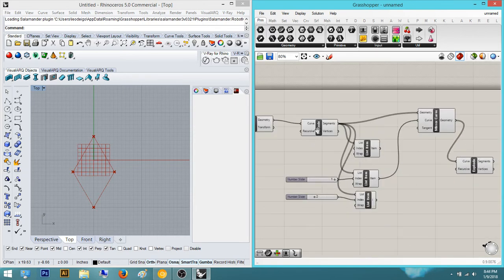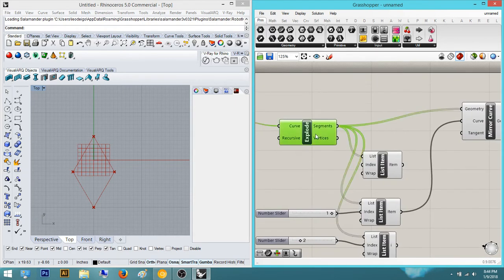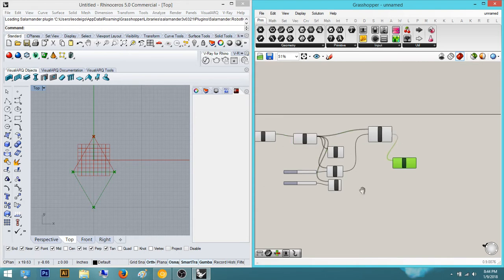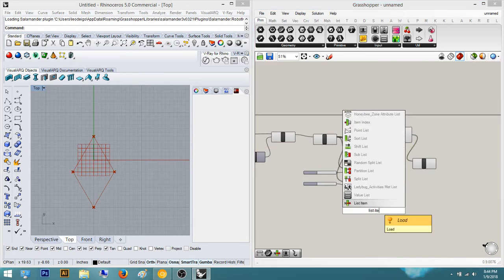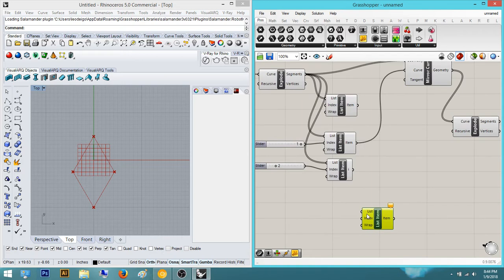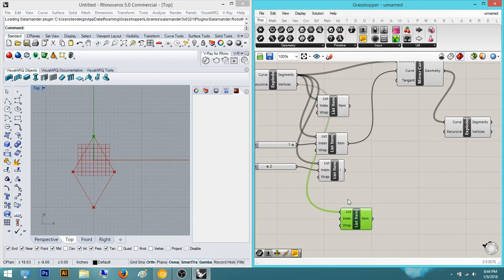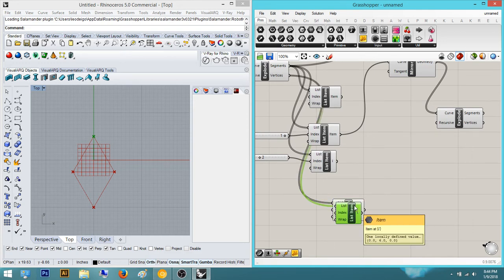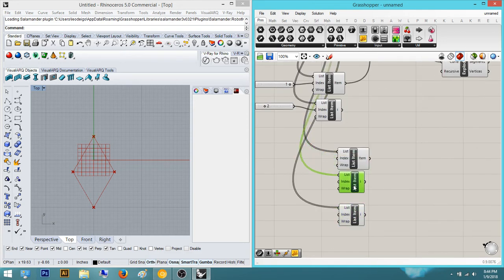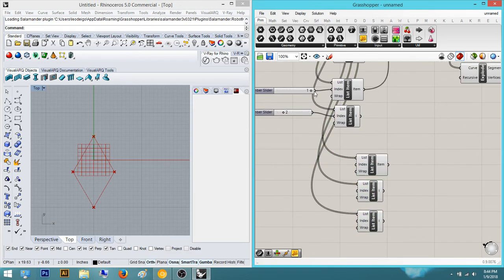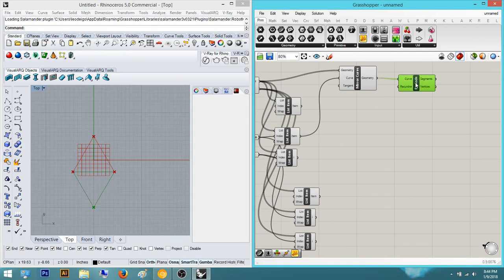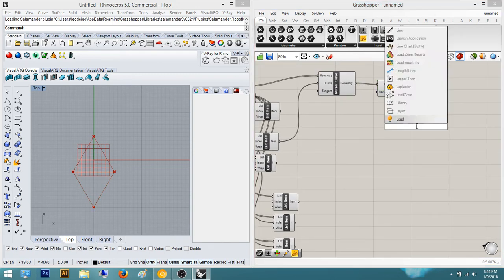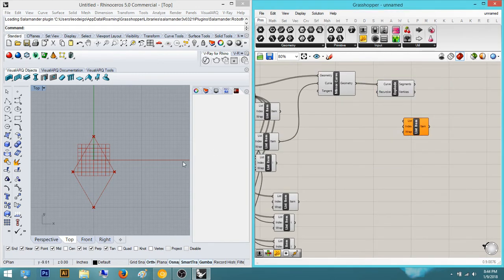And also I need to label out the vertices of this one and this one as well. So let me do another list item. And I'm going to use the same numbers 1 and 2 here. So vertices. So C, D, E. Alright, they're already connected, and that's exactly what I wanted. So here will be 1, here will be 2. And that's already exploded. So I'm going to do a list item, and I only want the vertices of these.